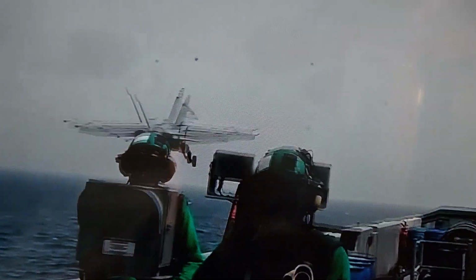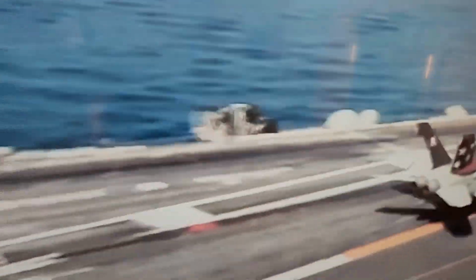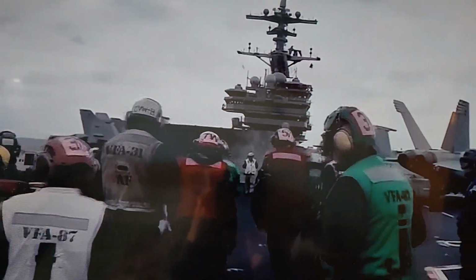If the person kneeling near an aircraft is wearing a yellow shirt, then the person is the shooter, who is giving the cat crew the signal to shoot the cat. If the person is wearing a green shirt, it indicates that he is a member of the cat crew and is waiting on the cat for the next aircraft to come up so they can be fired. If his clothing is a different color, he is likely a quality assurance team member for the squadron, and he's waiting for the next aircraft to taxi forward to the cat for the next shot.